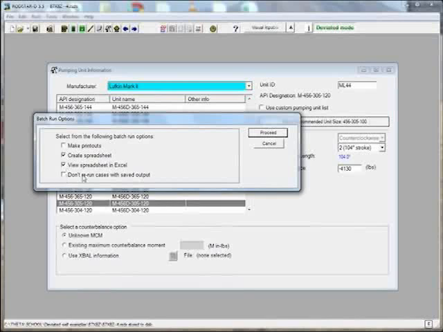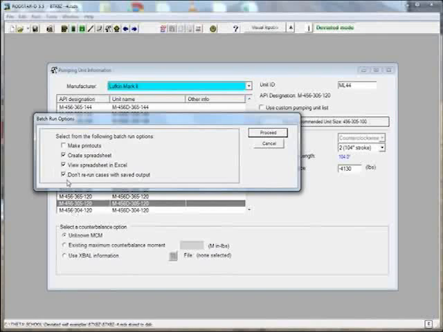So by selecting this option, actually I can turn this option on now. By selecting this option, you save time because the program doesn't have to rerun a case that has already been run and saved. Because a case that was run and saved has the calculations already saved in the file, and all the program has to do is extract those numbers and build a spreadsheet. It doesn't actually have to recalculate all the results. So that's what this is for.